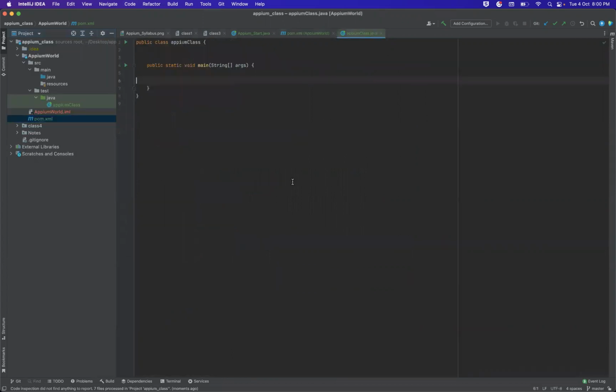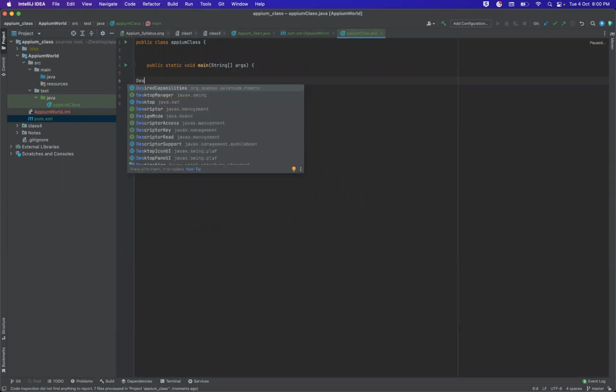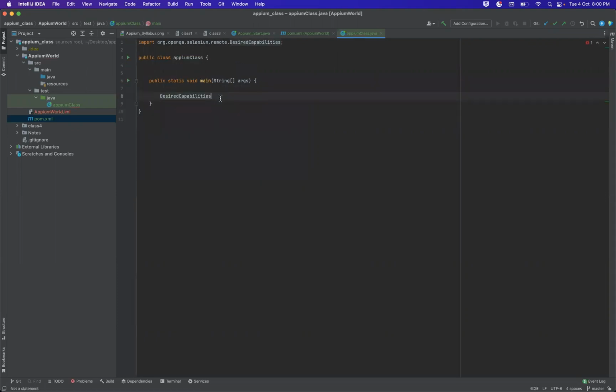Now we can go to our public static void main. Here you have to give DesiredCapabilities. You will see the DesiredCapabilities class is coming. C is for class, I for interface. I can select this. I have to give some reference variable.